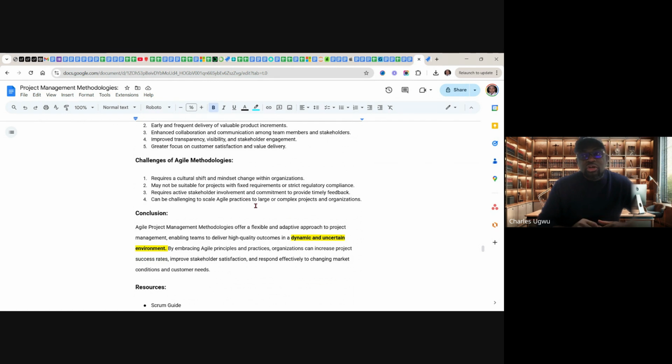Most organizations are not there yet. I've been to so many organizations, they are not in agile yet. Agile is so flexible, and so many organizations are still struggling to adapt it. So it requires a total change, a migration from the traditional method to the new method.